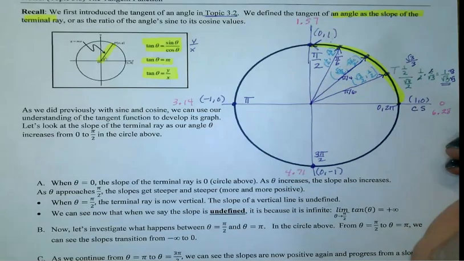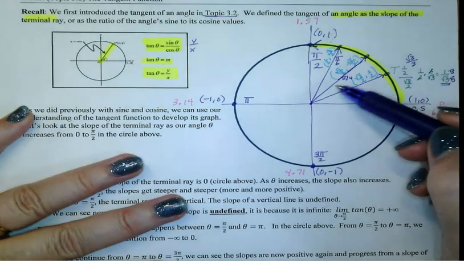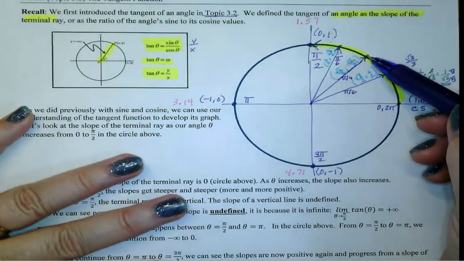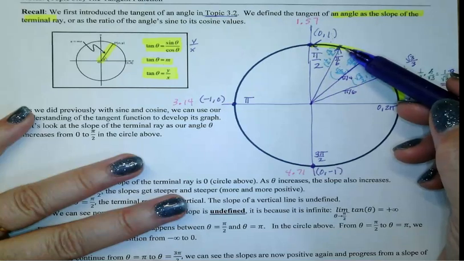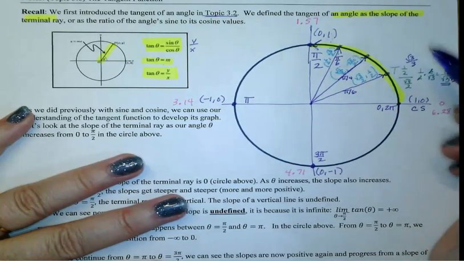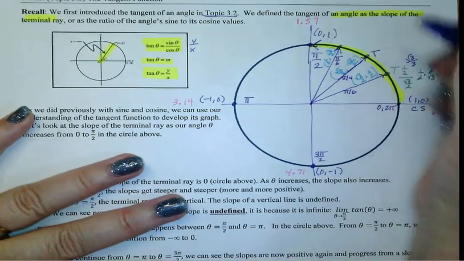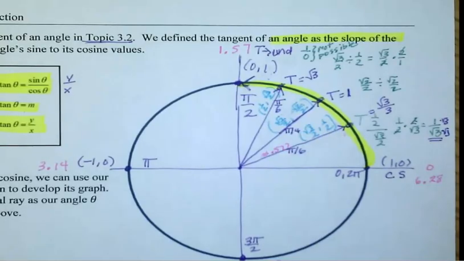All right, so we're going to build the rest of this quadrant here. So I want you to pause your video and calculate what is your tangent value at pi over 4. That one should be an easy one because remember the coordinates are all the same. And what is your tangent value at pi over 6? So pause your video and make those two calculations so that we can fill in what our tangent value is here and what our tangent value is there. Pause your video. Okay, so let's talk about what we found.